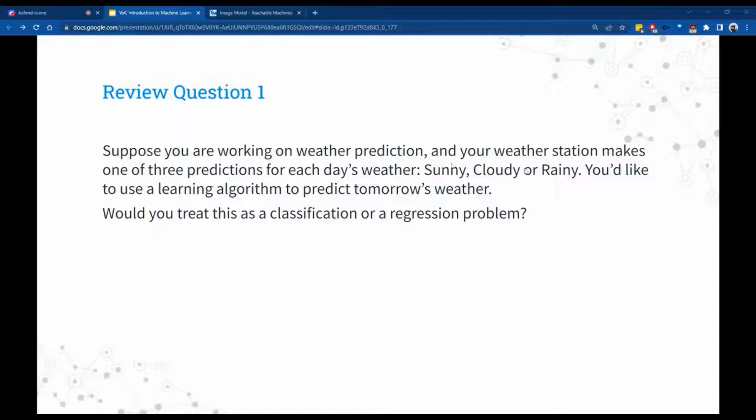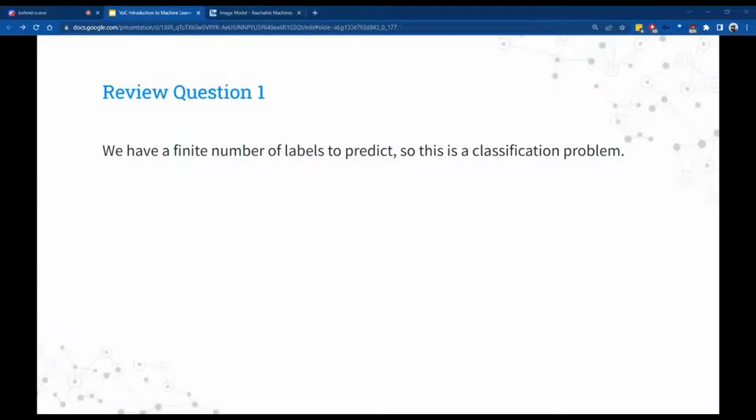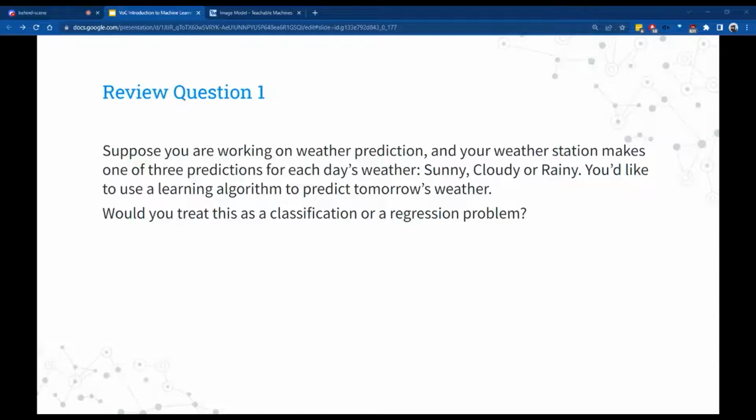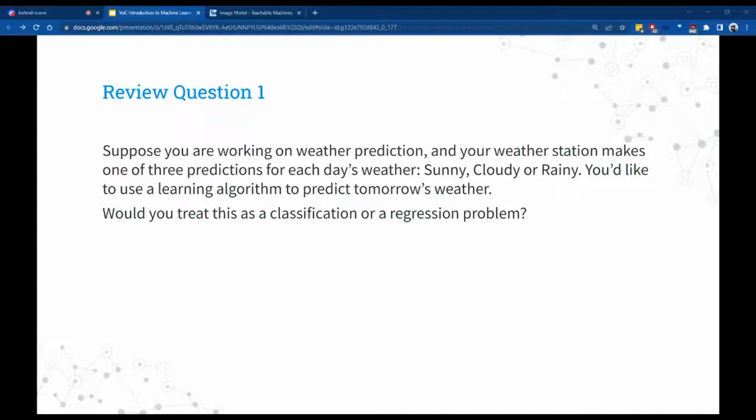There's a finite number of labels. So we're saying that's classification because there's some limited number of labels that are possible, right? The reason why it's not regression here is because with regression, remember, we're trying to predict some kind of number. The number can be any type of number, right? It can be 0, it can be 100, it can be 1,000,000. There's no limit to what a number can be. It's an infinite number of numbers. And when that happens, that's regression.